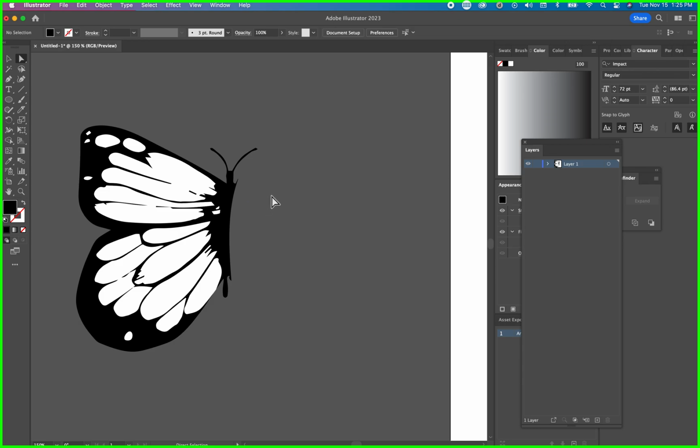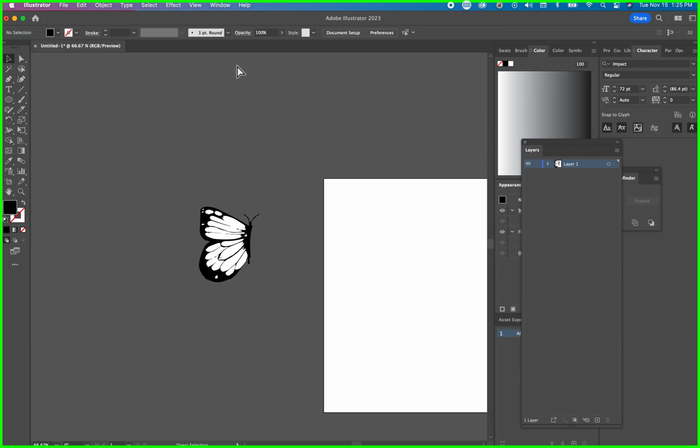You guys see that? So what tool did I use? I used what? The knife to slice it up. So that's how you can recreate a logo and change it up. So now I'm going to come back in. And I want to make it smaller.